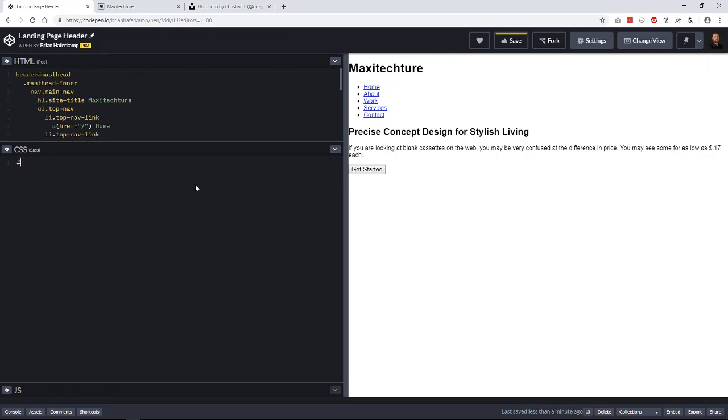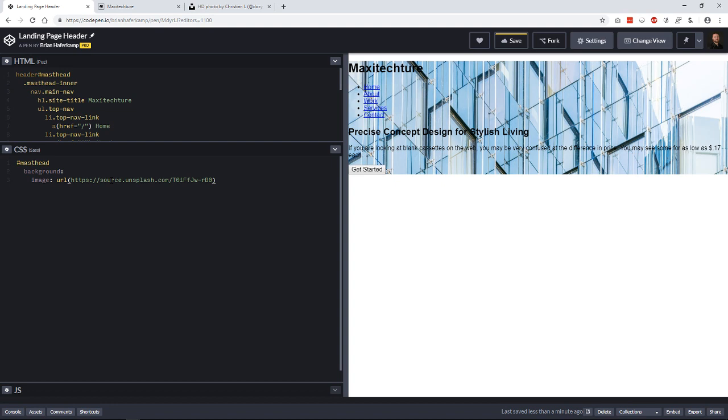So we'll say masthead, and we'll say background, and background image is going to be equal to URL of, sorry, that's a little early. And so we have our image here.